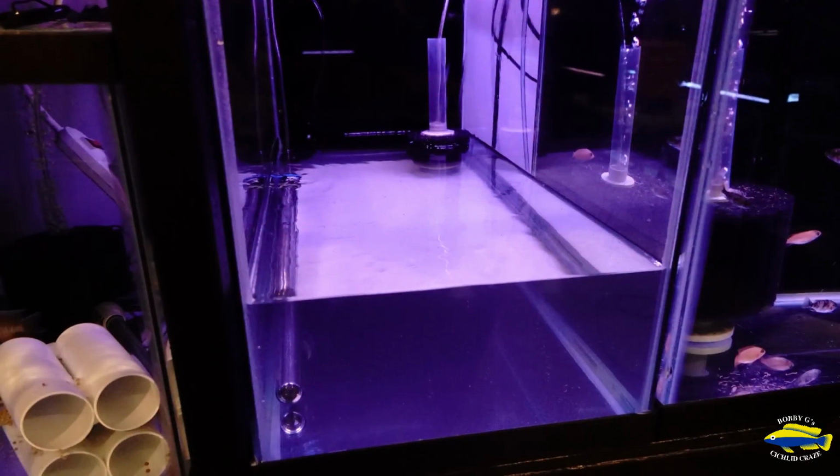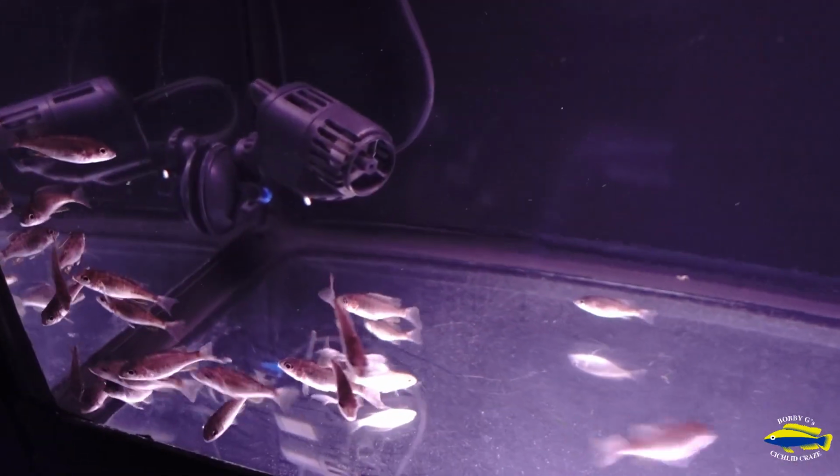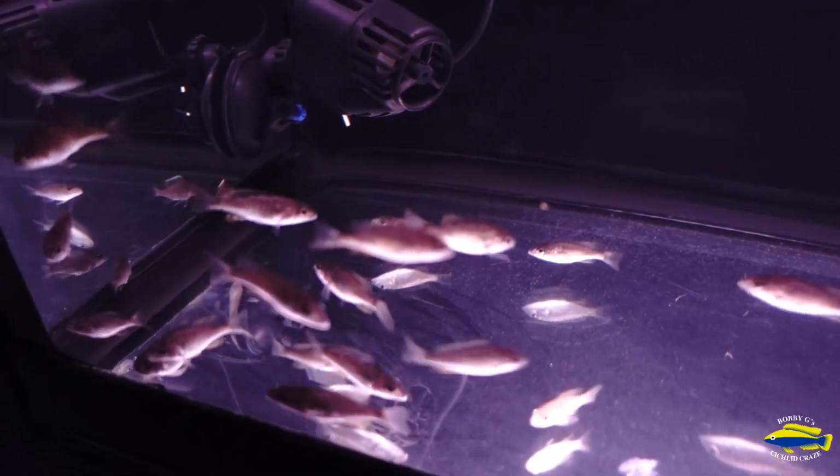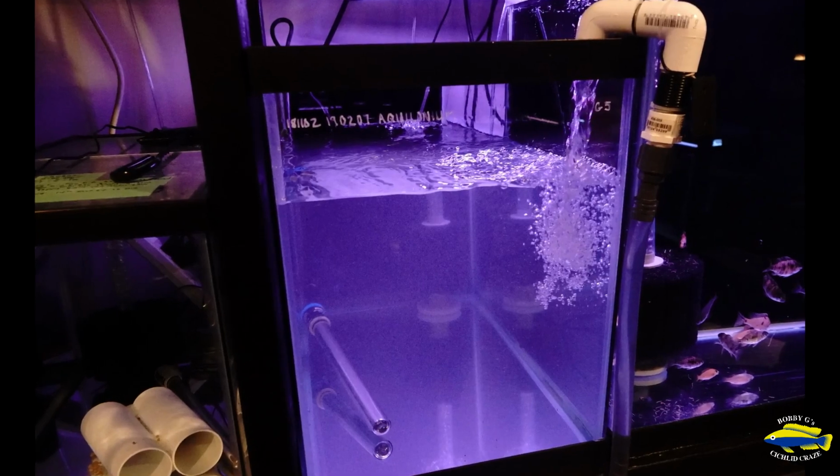What I decided to do was just move the Aqualoniums into the 30 gallon tank. I want them to grow fast, so that'll help that. And we'll put him in this 20 gallon tank where I'm sure he'll do fine.